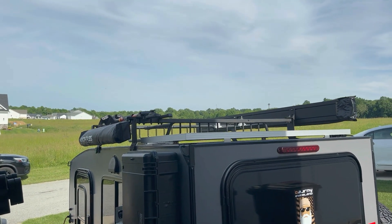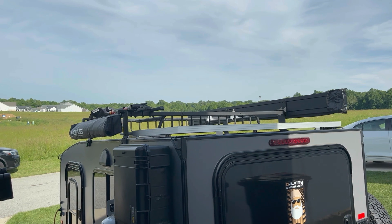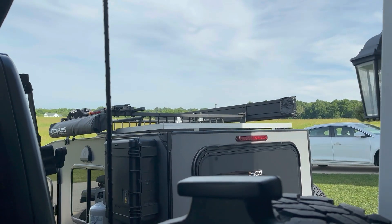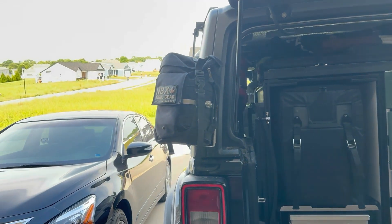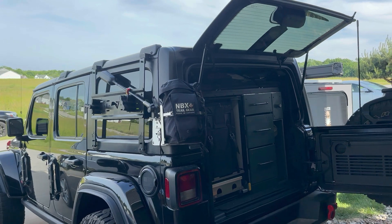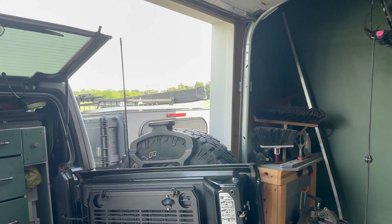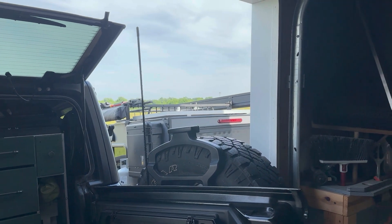It's going to sit right up in that Yakima cage on top, and it's going to be gravity flow. I don't think I'll put a pump on it — I think it'd be okay without one. Twenty-five gallons is going to help us out because what we usually run is the four-gallon roto packs, and we found out over Memorial Day holidays that just wasn't quite enough. So we're going to get that squared away on top of the square back, and I'll give you a rundown on the completion.